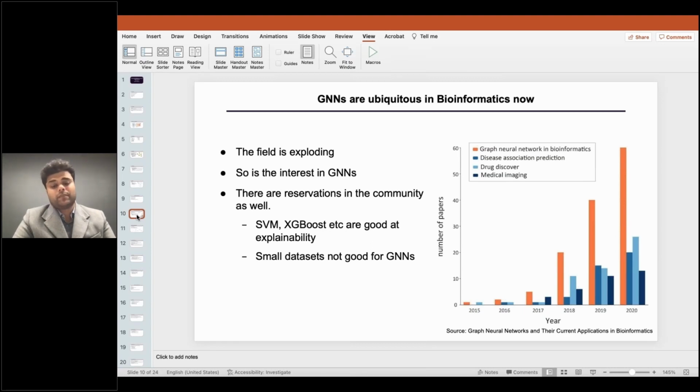For example, we have SVM and XGBoost, which are really amazing at explainability, and they can really work with smaller data sets, which are typically not something GNNs are really great at. So there are certain methods of machine learning which are still quite useful and being used. So I'm not saying GNNs are the panacea and they'll solve everything, but they definitely are able to do a lot more. And especially as the amount of network data that we have is growing exponentially, it's a very good space to be in. Next slide, please.